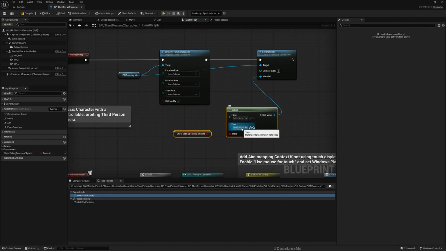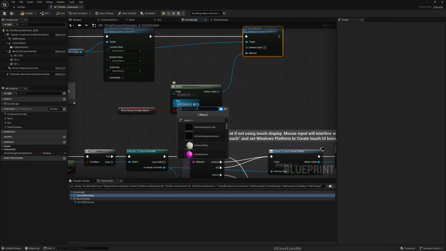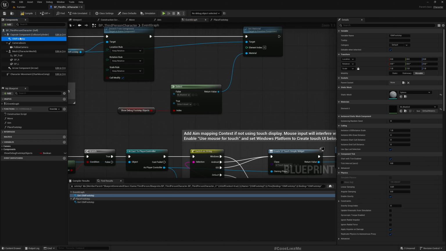If it is false, I'll use M masked. If it is true, I'll use, do I have a default one? Okay, this one, copy. I can't paste it. Select it here. Make this, no need to make it public.